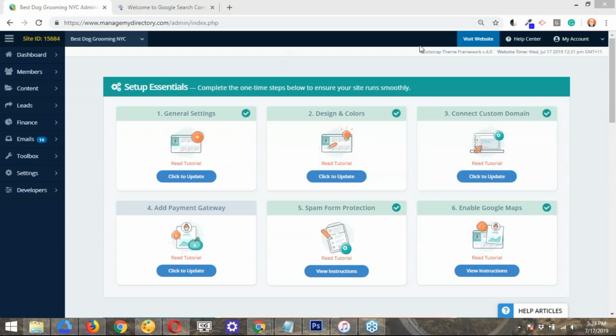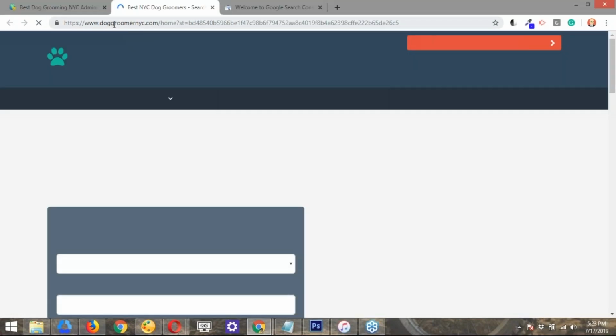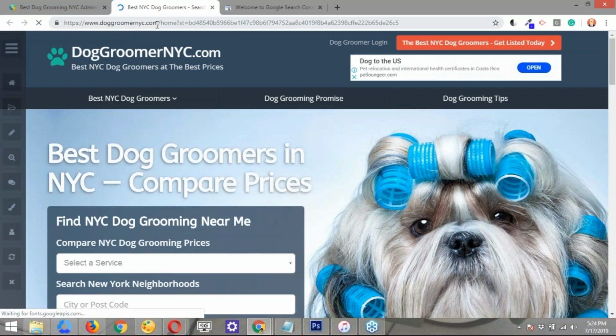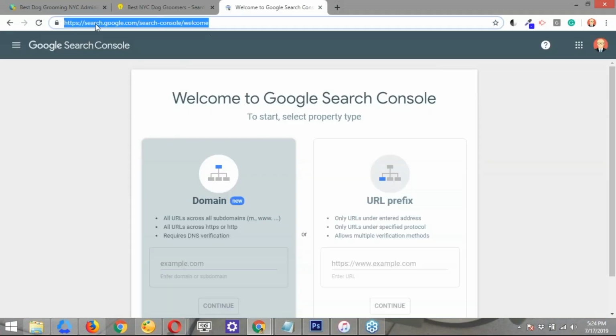Exactly. Okay. So we're going to be using this website just for this example, and we're going to be using this domain, right? Google Search Console calls this a property. So what we're going to be doing, this is the Search Console direct link. It's going to take you to a welcome page. I have already created my account, so it already logs me in. If you guys don't have an account already, it's just a matter of setting it up. It's super easy. It's Google, so that's what they're good at doing, right?